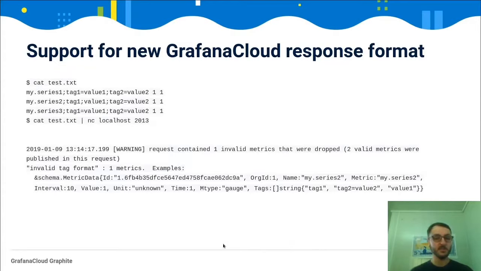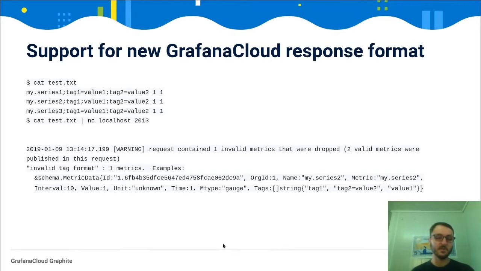So as you can see here on this very trivial example, we're submitting 3 metrics. The second of them has a problem in the first tag. It's not specified correctly. So what we do now on our side, we look at all the incoming data, we validate everything, and then we feed that information back to the client. And we say, okay, this is an error that we've seen, and here's some examples of metrics that cause this error. It could be multiple errors, and you may have many metrics that were problematic, but we also give you a subset just so that you have some examples.